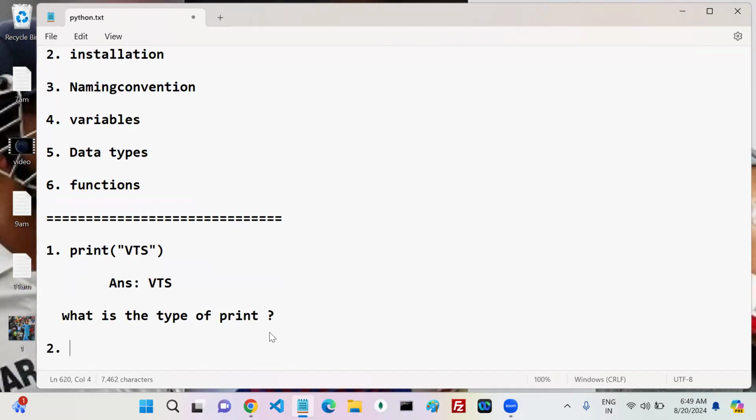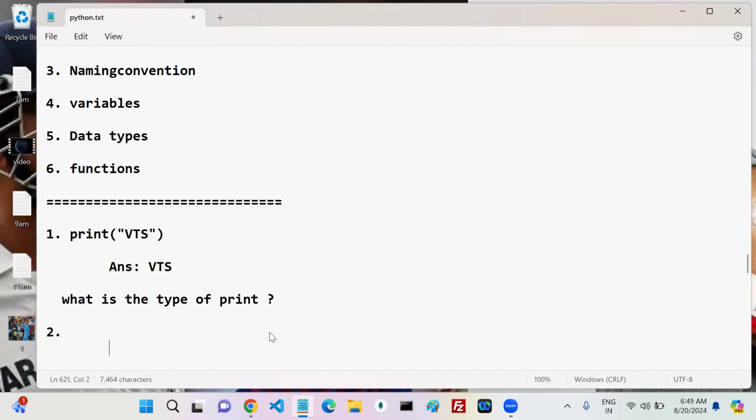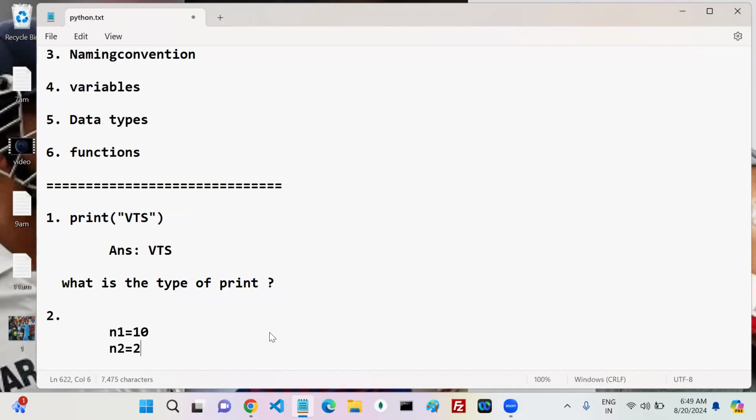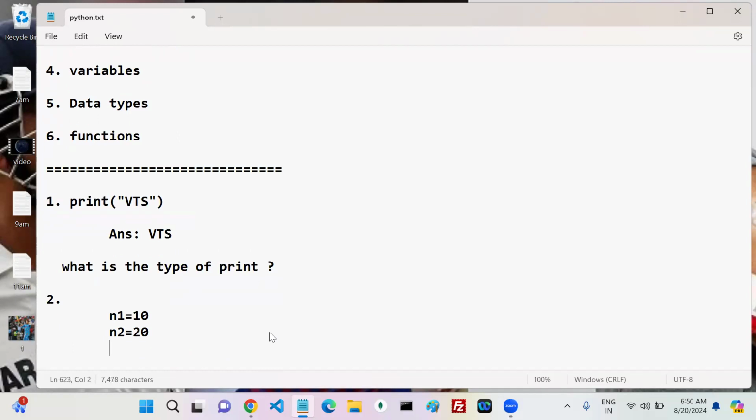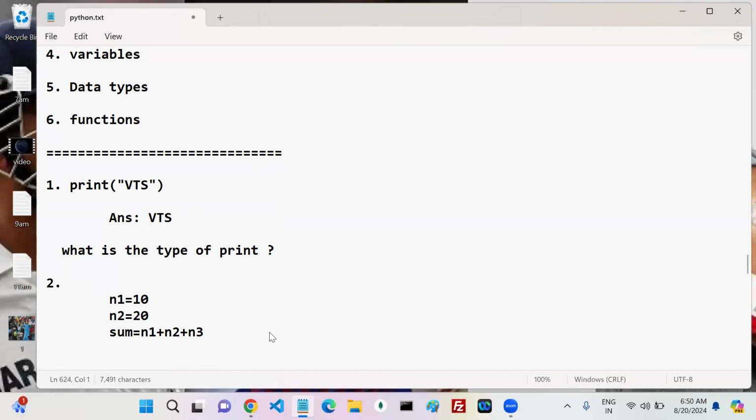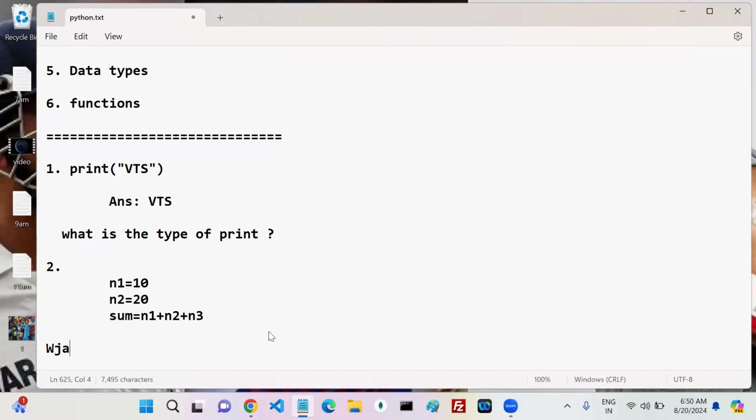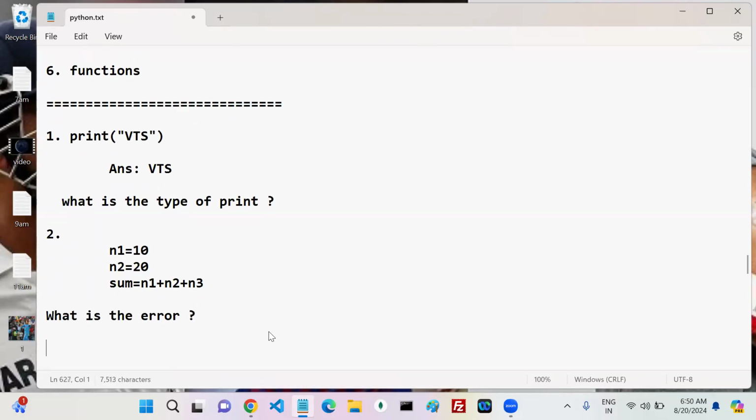The next one: here I create one variable, and one more variable, 20. Here sum equals n1 plus n2 plus n3. What is the error? That is the second question.